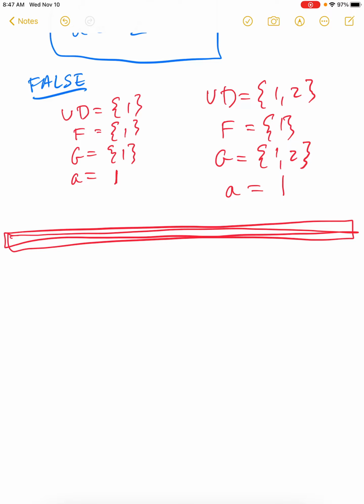There are other quantificational properties that I want to talk about. So let me first talk about the notion of quantificational validity. What do we mean when we say that an argument is quantificationally valid? Well, this is a property of arguments.